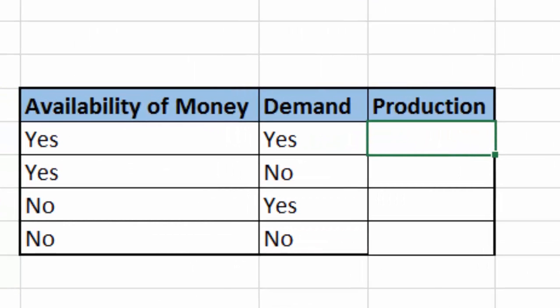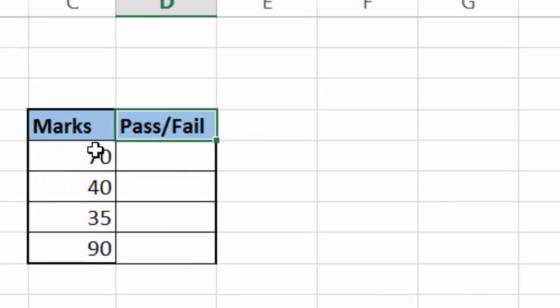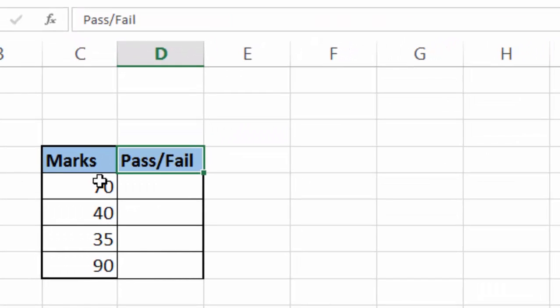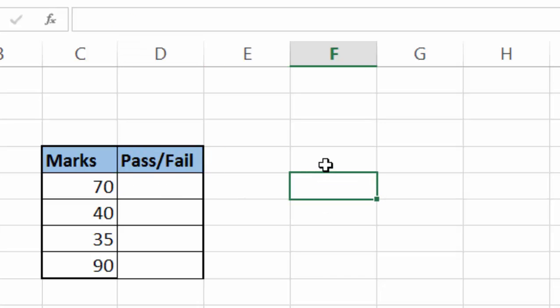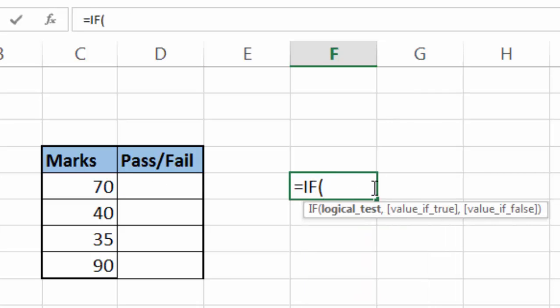The IF function, which we are going to illustrate right now, tests a logical condition and evaluates it to true or false. Accordingly, the output is determined based on the outcome of the logical statement. The syntax for the IF statement is: there is a logical test, which is the criteria to decide the outcome, true or false. If this logical test evaluates to true, it will take a particular course of action, and if it's false, it will evaluate to something else.